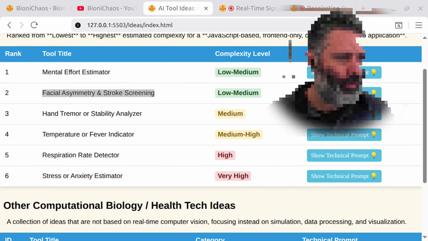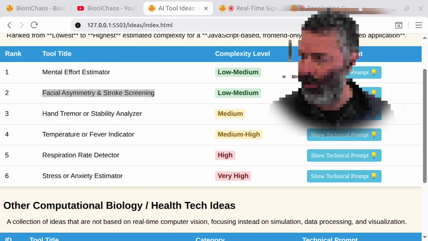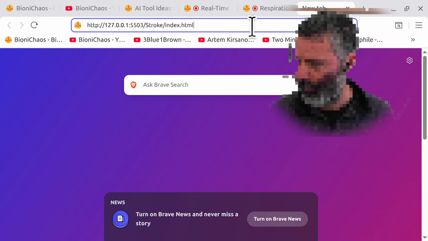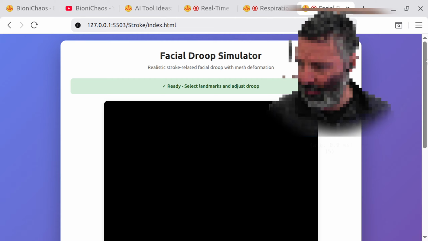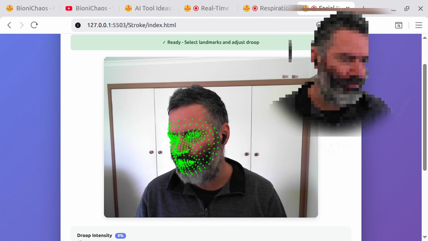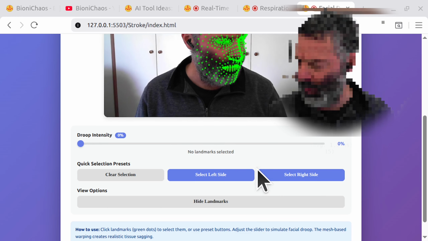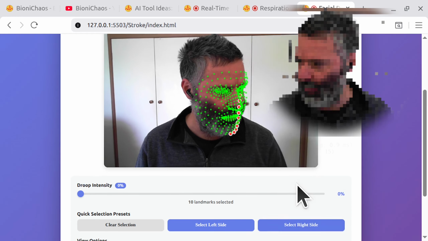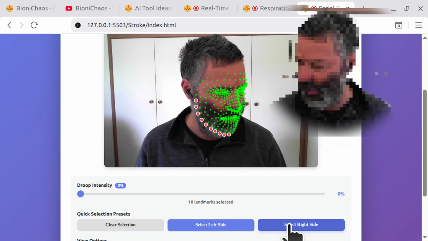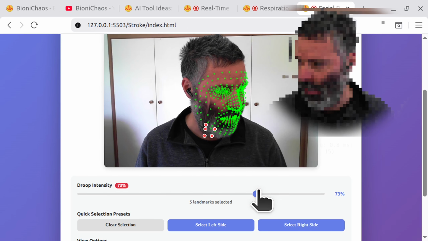Open live server. I don't remember which model made it, but it's not working very well, that's for sure. It takes the landmarks of your face, and then you can select the left side, right side. So that's working all right. You can select your own. Select a few, so say if you had a stroke here.